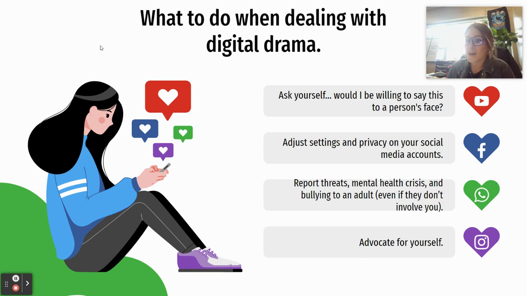Make sure your accounts are on private. I can't tell you how many of my students I see on social media unprivated. Not only is that dangerous because you guys are children and anybody can access your accounts and do with what they want with those images or videos or information that you're giving. But also, these people that you don't want to be friends with at school shouldn't have access to ridicule or mock you either.